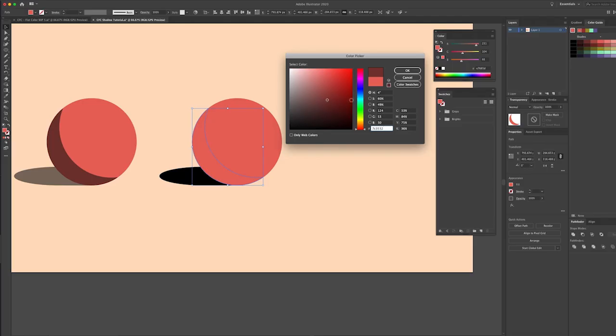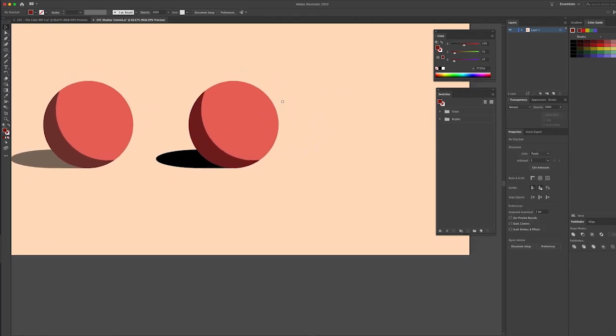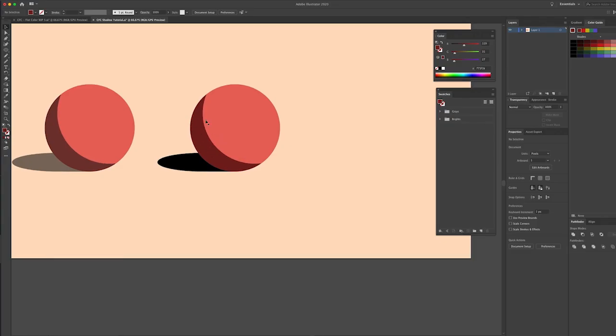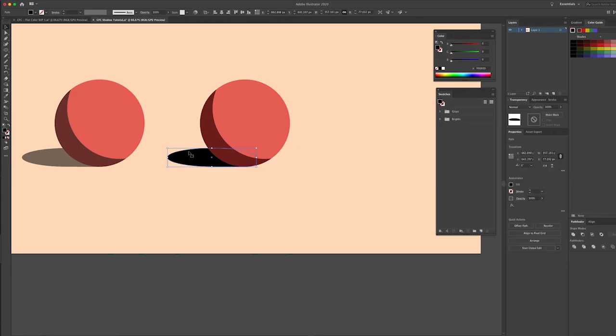And I'm not gonna go crazy like over here. I just wanna move it a little bit. So let's try this and see what happens. Much better. Look at that. So you still get the awesome darkness, but how much more vivid is that color? It's just way more interesting. So let's do the same for the background and then we can compare.